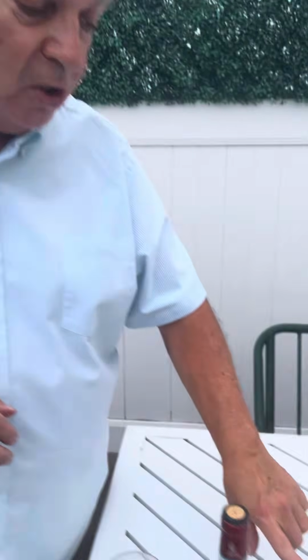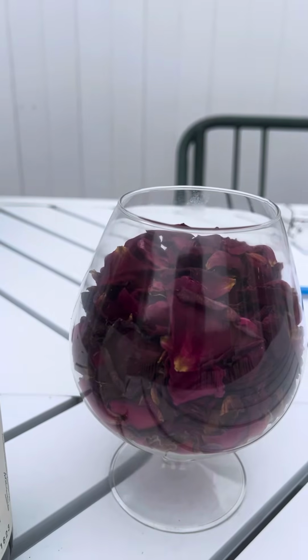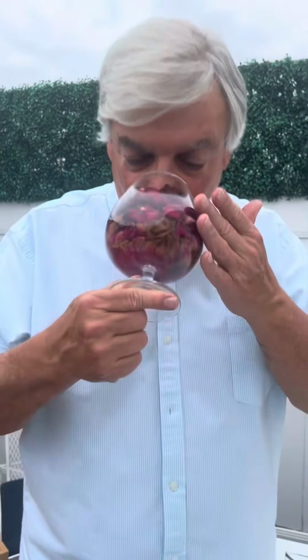But I also wanted to show people, because I've had a lot of people that have actually said, David, I don't have your sense of smell. And some people do consider it kind of a gift. But what I always tell people, you have to exercise a little bit. And so what I did was, from our garden, we have beautiful roses. And if you ever want to practice the sense of smell with a lot of different things, you just take the roses and you make like a potpourri here, and this actually will exercise you a little bit, because when you smell the faded roses, you get a lot of different things. You get tea, you get chocolate, you get all sorts of different spices.